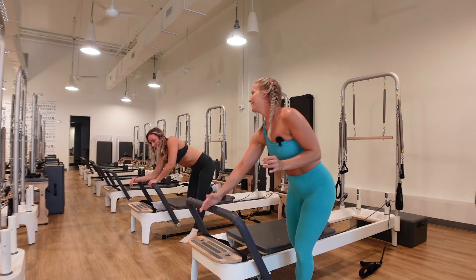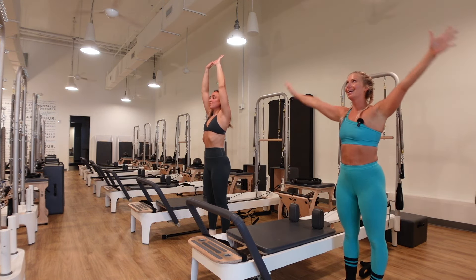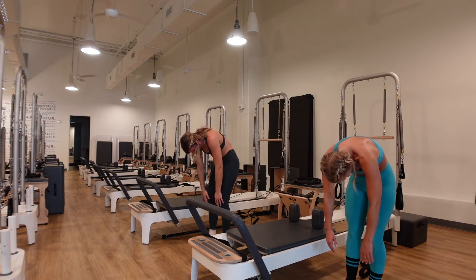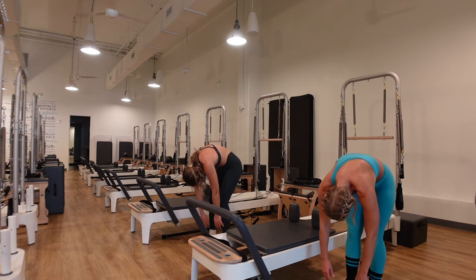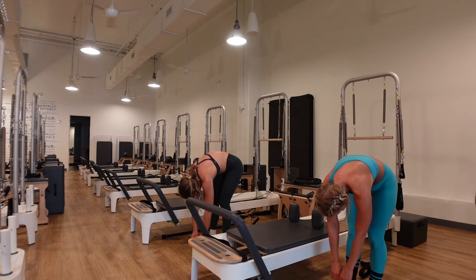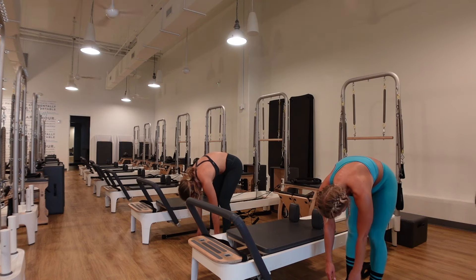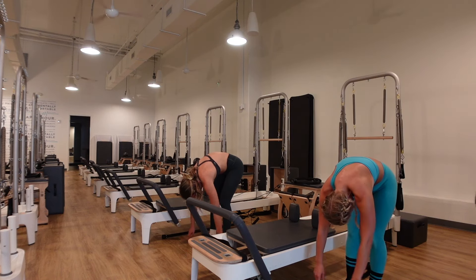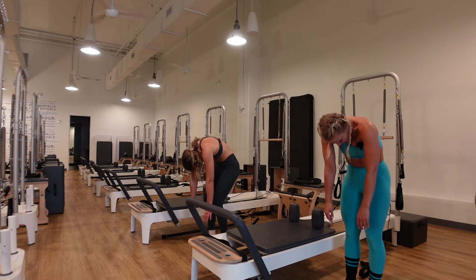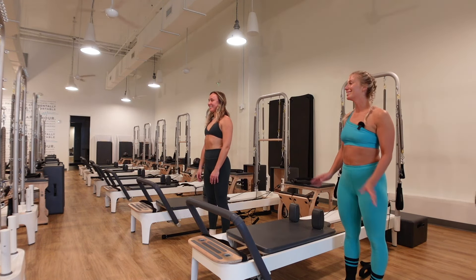Let's finish with the roll down together. Stand with the feet at about hip distance. Big inhale, reach the arms up, gather energy. Exhale, hands to the hips, chin to the chest, forehead toward the pelvis, scoop into the belly, roll it down one vertebrae at a time. Feel the weight of the head, neck, and shoulders decompress and stretch the spine. At the bottom, circle your arms in opposite directions in front of the toes, then reverse the circles. Let your head hang heavy, stop the circle, straighten the legs, tilt from the tail, scoop into the belly, and roll up as slowly as you can until the shoulders come down, chin and head up last. Awesome work, thank you so much for joining us today.